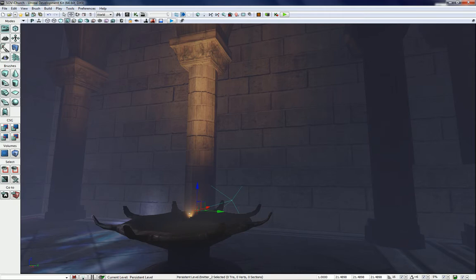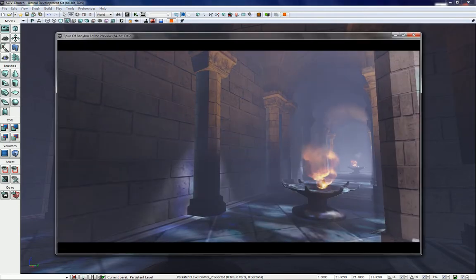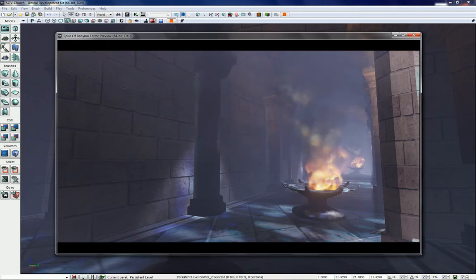I wanted to show you how exactly I created the light functions to use inside of my Gothic Cathedral demo that you may have seen on my website. And here's a quick preview of what I'm going to show you today. As you can see, I'm going to show you how to create the fire that's in the pedestal right there and the light that bounces onto the walls around it.